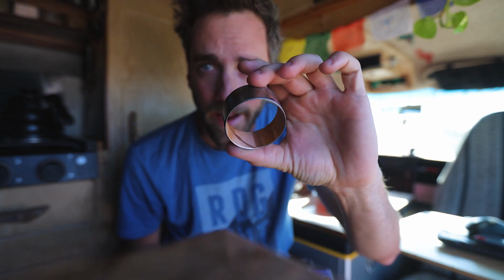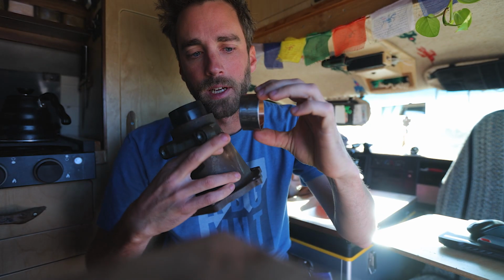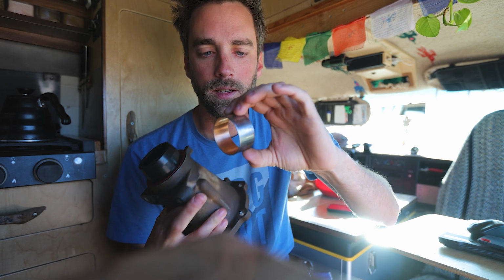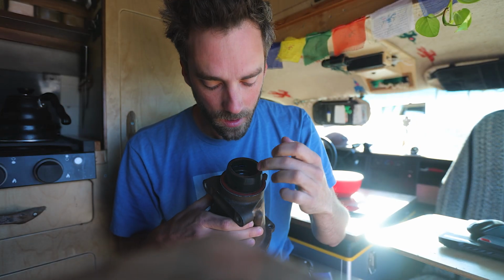You'll notice the difference. I don't know if it's going to really show up on the camera here. But on this bushing, there's just these kind of diagonal slots in the bushing, whereas in here there's a slot that goes all the way around, and there's also an oil delivery hole in there. But yeah, we get to reinstall, and we will be mobile by late this morning.